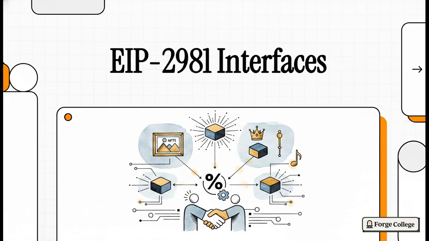Today, we are looking at something that is absolutely fundamental for the creator economy on-chain. As part of our NFTs and decentralized identity track, specifically diving into advanced ERC-721 development, we are tackling implementing EIP-2981 for royalty management. Our core engineering goal today: building a universal royalty adapter for our smart contracts.